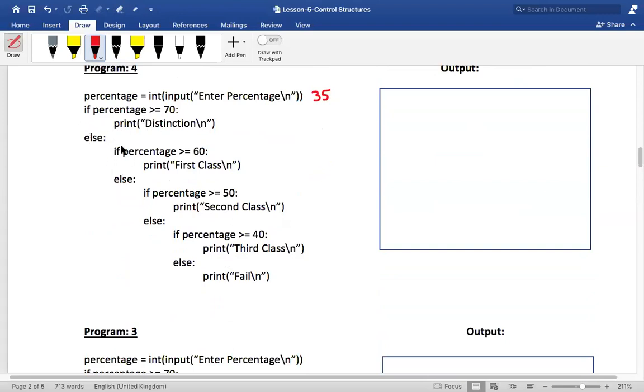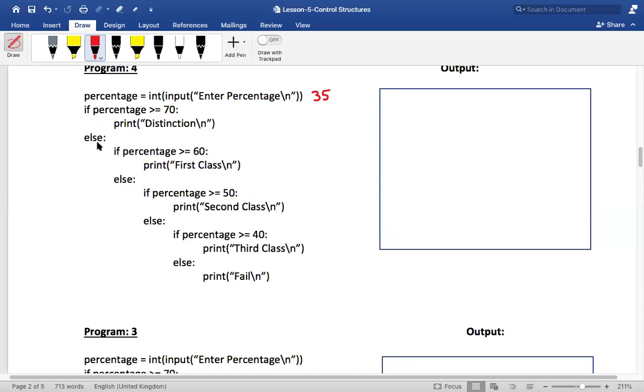One by one I'm going into it. This is called nested if else. First listen to me, my dear friends, let us go step by step. First, if percentage is greater than or equal to 70, tell me. Keep answering my question, my dear friends. Is percentage greater than or equal to 70? No, right? It is false. So can I enter into this if block? Can I enter into this clause, into the suite? No, right? I cannot enter into this. So what do I have to do? I'll have to come to the else part, isn't it, my dear friends?